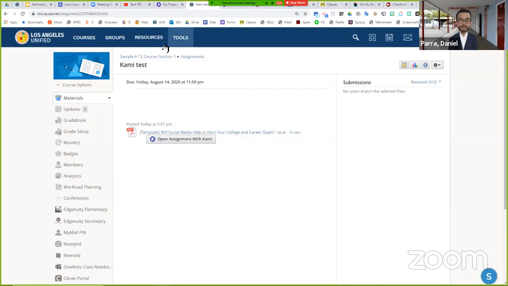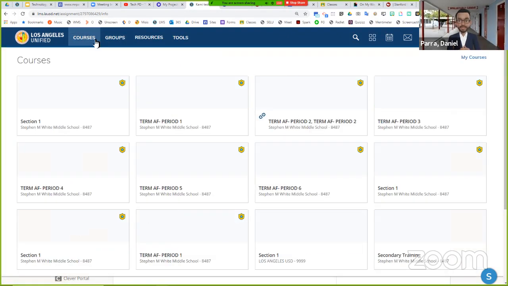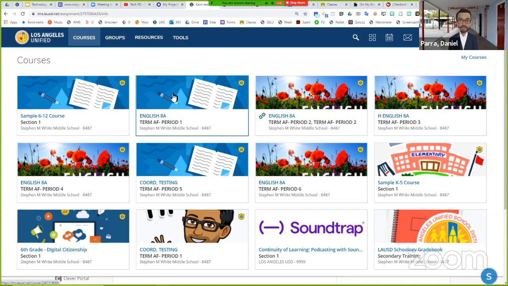The last thing is the changing your course icon. And again, it's just adding a little more flair to your classes, a way to differentiate one period from the rest so that students have an easier time navigating this. So if you see nothing but that sea of blue backgrounds with the books, things get lost in that. But if you start differentiating your course icon, you make it easier for students to navigate within this user interface.